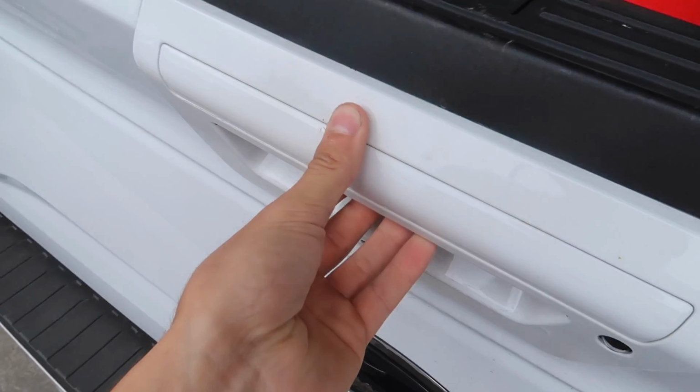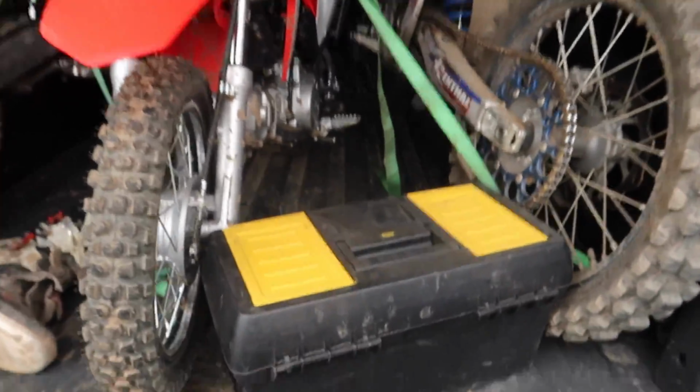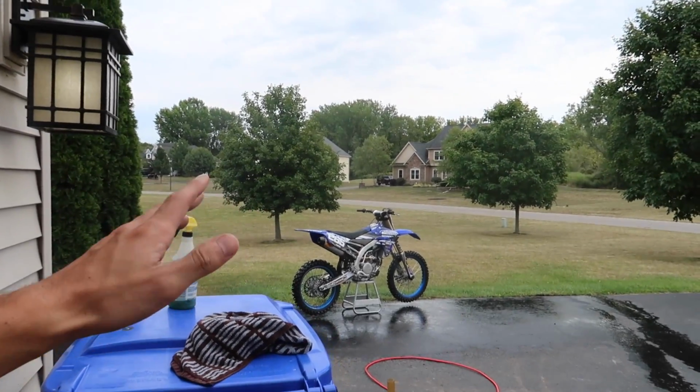Uh-oh. Well, that's no good. There it is. Just had to push on it a little bit. All right, I got all the bikes cleaned up. Ryan's is kind of cleaned up, his is beat.